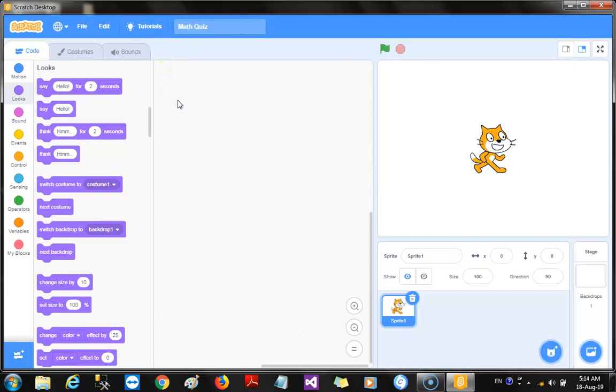So how would we go about a math quiz? Basically, a math quiz would consist of showing the player a question and allowing the player to provide an answer to the question, and after that we would check if the player's answer is correct.